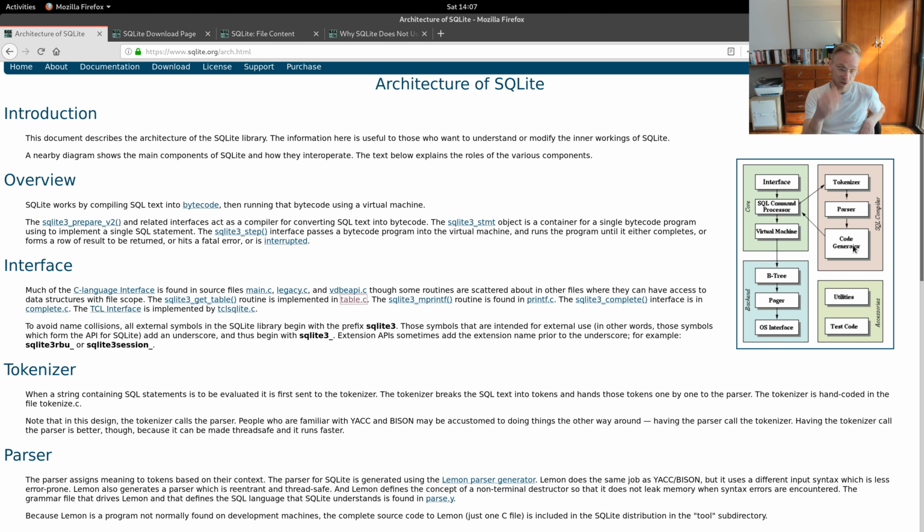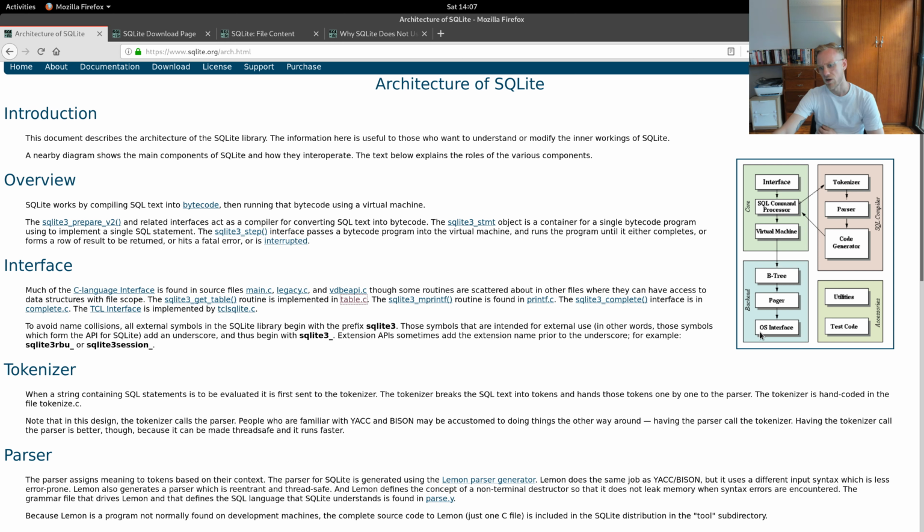You can do things like just-in-time compilation, etc., with a virtual machine architecture. Once you have the bytecode, it gets fed into the virtual machine, and the virtual machine is the interface that goes out to these things. So you have B trees, which are the way the data is organized and stored from disk. You have pages, which is table page control. So this is like a page in memory from a kernel.